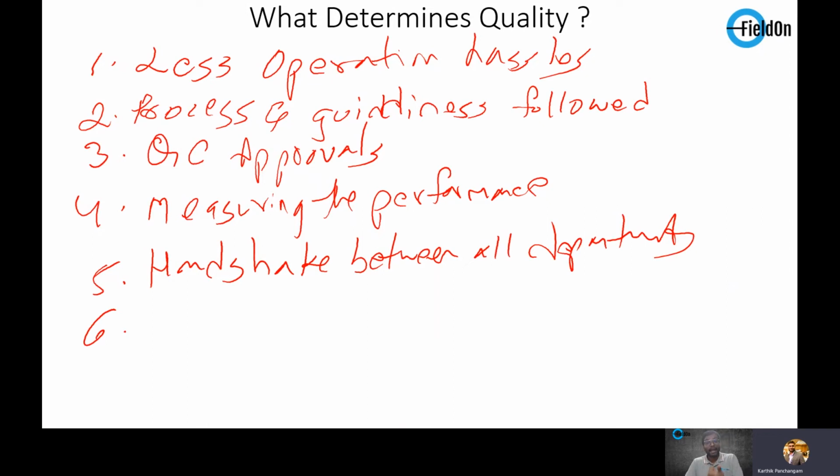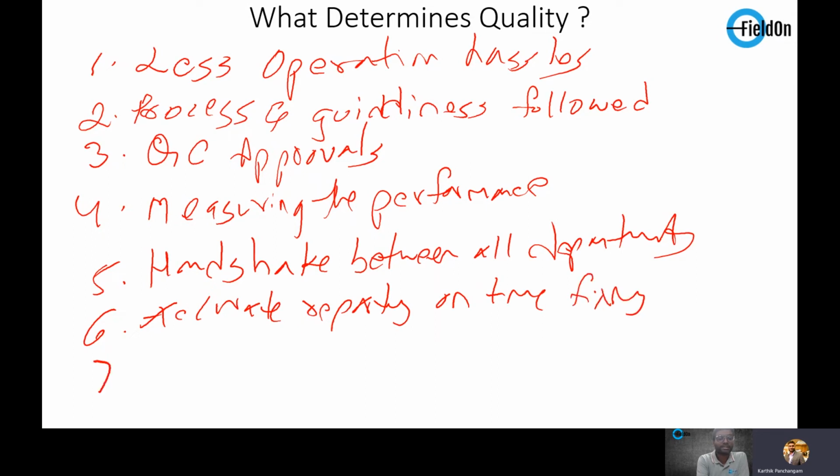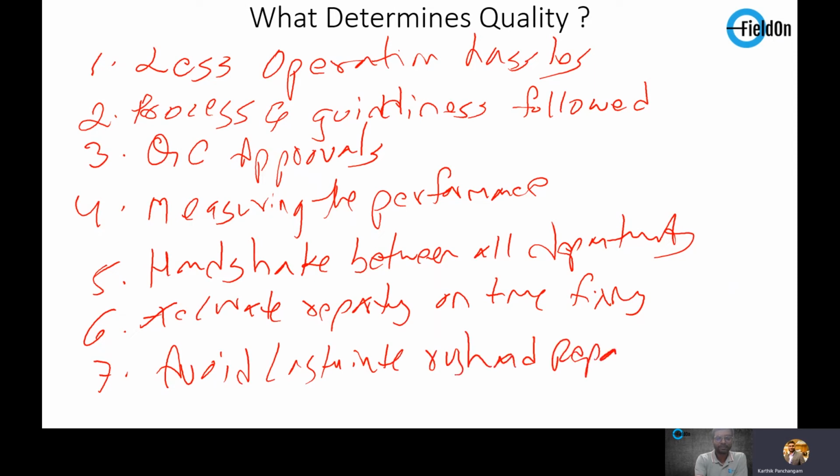And then accurate reporting and on-time fixing. True. Identifying an issue and fixing them on time will lead to saving a lot of time and avoiding last minute rush. Oh, that's again a good one. Last minute rushes generally happen in any project. If there's a rush at the last moment, the quality gets compromised. If we are better planned and better equipped from the starting of the project, then probably the deterioration that happens because of the last minute hassles can very well be avoided. So yes, avoiding last minute rush and reporting. True.